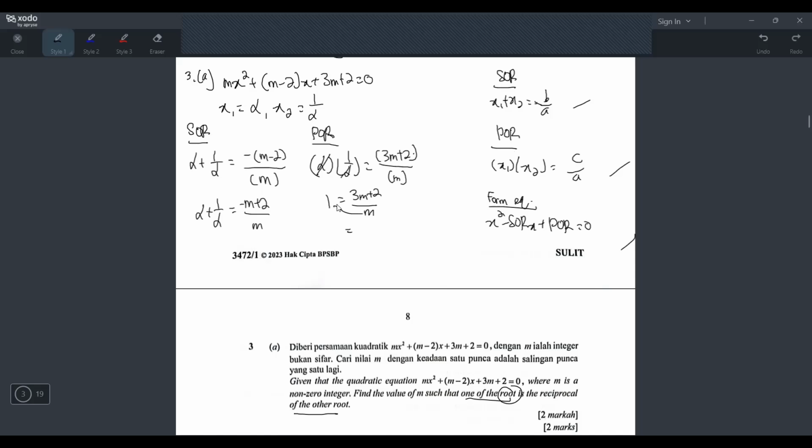And then divide m, you can move here, become times m. So m equals to 3m plus 2. So you can actually find the m from the POR. M move over to become minus 3m, minus m is 2m, plus 2 move there, become negative 2. So m equals to negative 1, right?